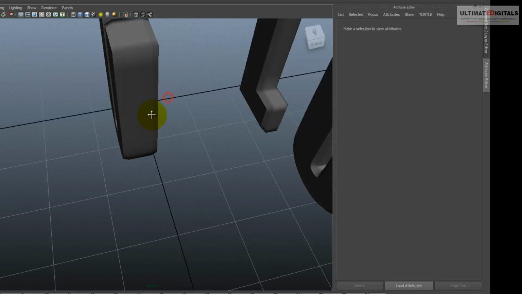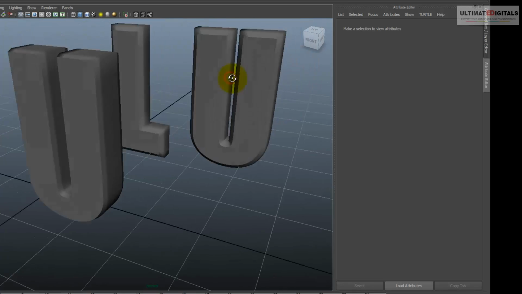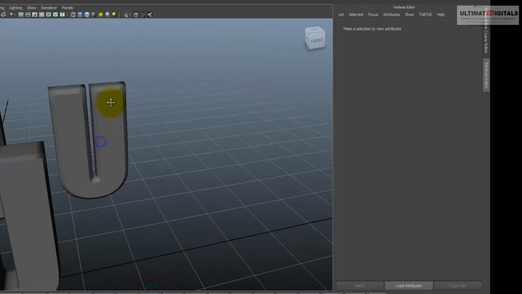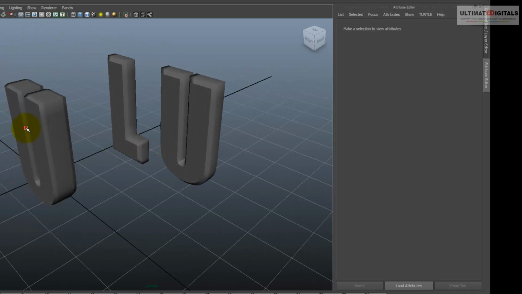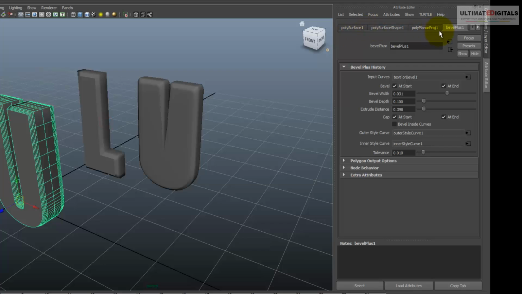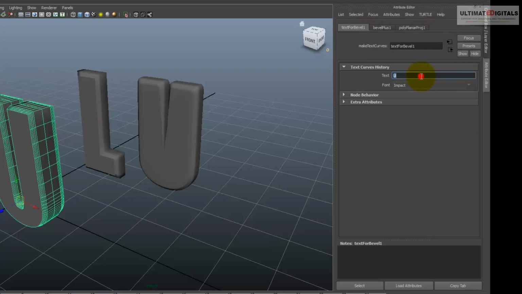Now let's continue our work and create other text. Let me select the letter first. Press W to select. Then go to the Bevel Plus.